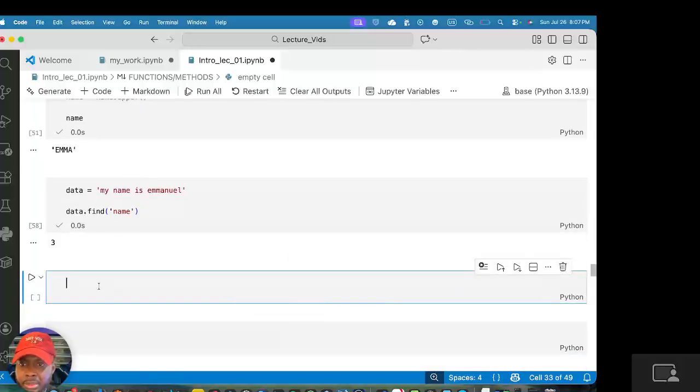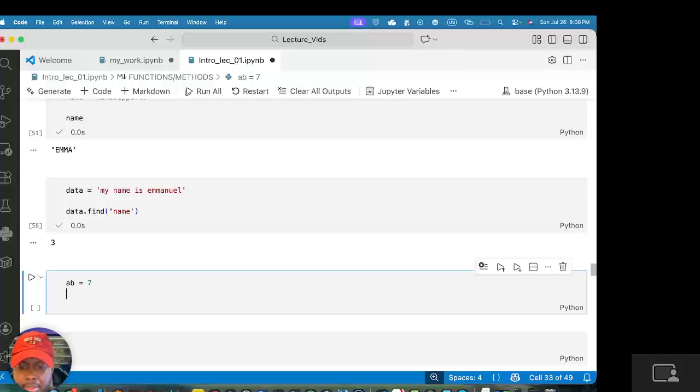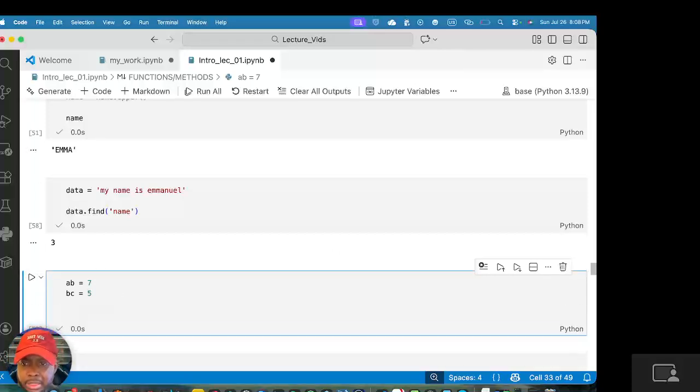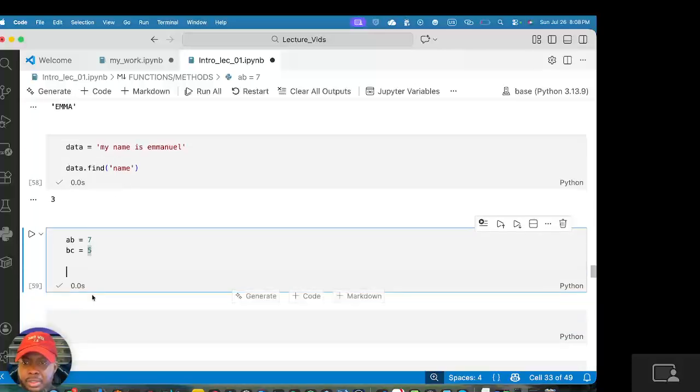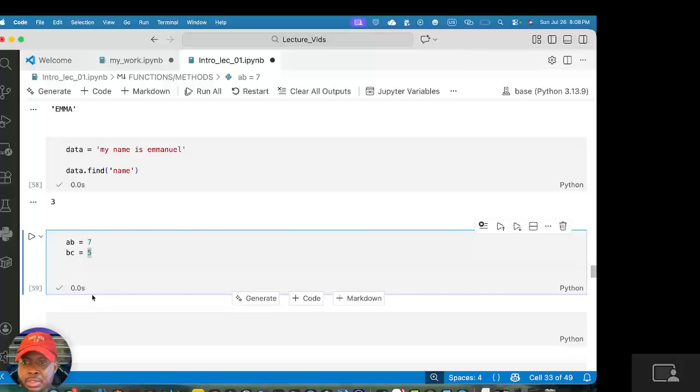Let's say AB is equals to 7, and BC is equals to 5, and then I execute this. Then I want to make a statement that 7 is bigger than 5, or I want to make a statement that the value of BD is 7 times 5.